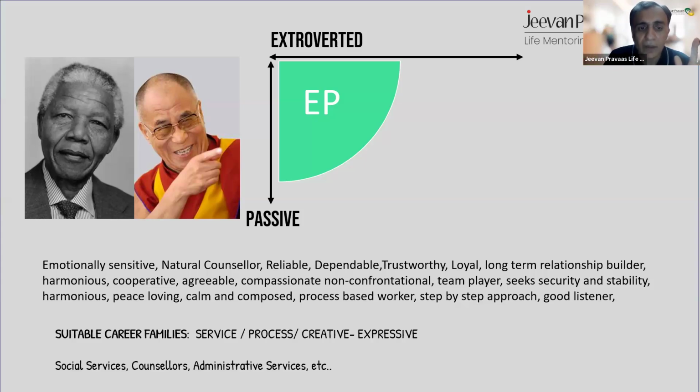Okay. So we've seen the career families: counselors, they can follow social services, administrative services, where they will basically just follow the rules and follow processes. They're good at connecting with people and following processes quietly. They will not like confrontation. These people don't like confrontation, so they will not negotiate, they will not close deals. They will accept whatever it is.